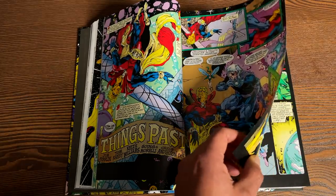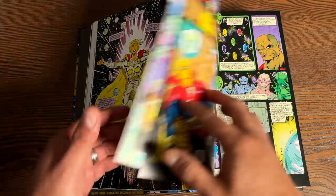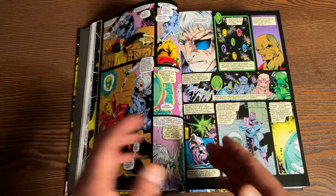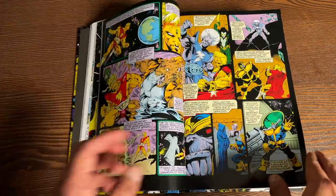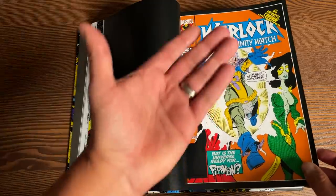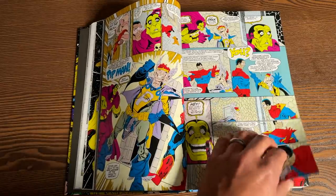This is Iron Man, the Vision, and Reed Richards from the Fantastic Four who oppose the Goddess. During Issue 1, Adam Warlock is sent somewhere — the only way you can find out where is by reading The Warlock Chronicles, which plays an important part later on. And Reed Richards is summoned somewhere in Issue 1 of Infinity Crusade, and to find out where he went you have to read Warlock and the Infinity Watch number 18, where he teams up with The Infinity Watch.